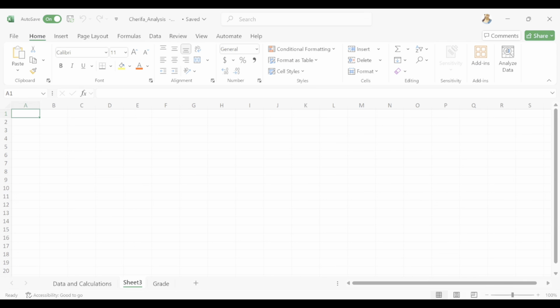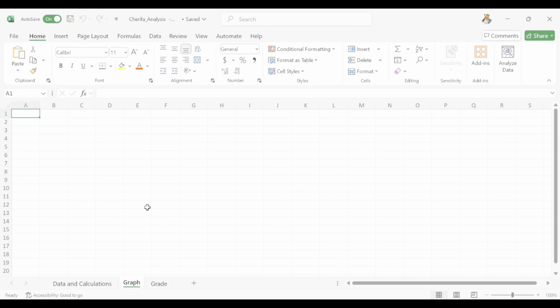So when you click on it, now I have 3 sheets open. That's why it says sheet 3. But if you have 2 only, for example, 1 for your data and a second one, it's just going to be sheet 2. But that doesn't matter too much. What you're going to do now is rename the sheet. To do so, you can just double click on it. Then you can go ahead and give it a name. For this one, we're going to go with graph. Simple. And you just press enter to save it.